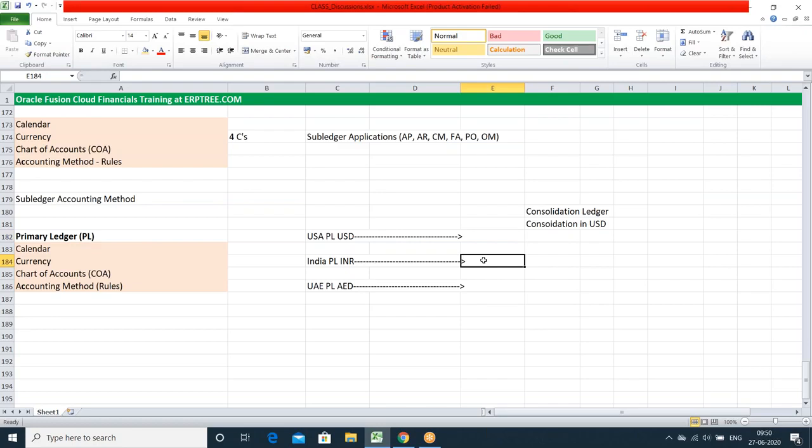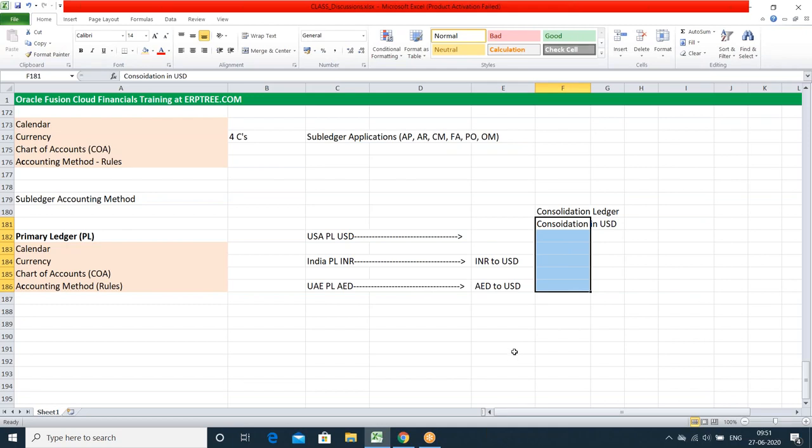From India they have to convert the data from INR to USD, and from the UAE from AED to USD, and send it to the consolidation ledger. So from these three countries, they'll get the data into the consolidation ledger, and they can prepare the reports. Now, as you are mentioning, what they are doing is they are creating.